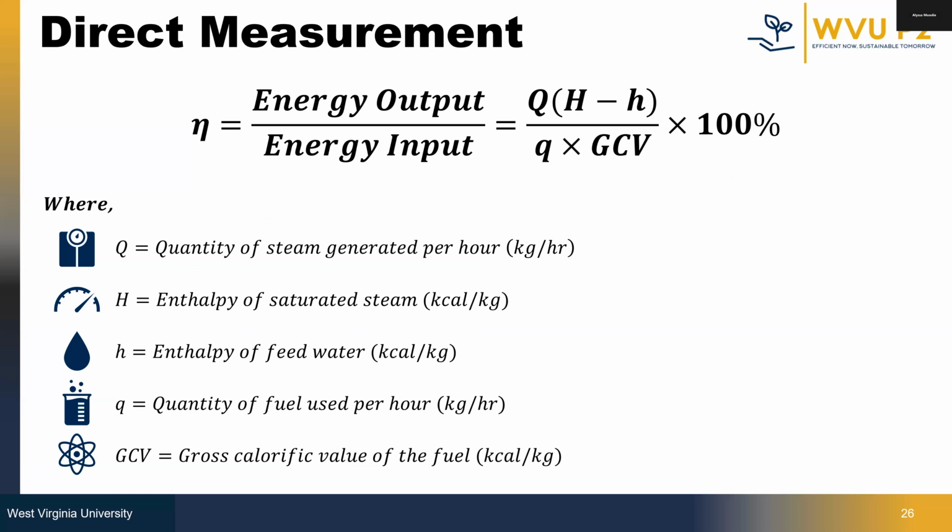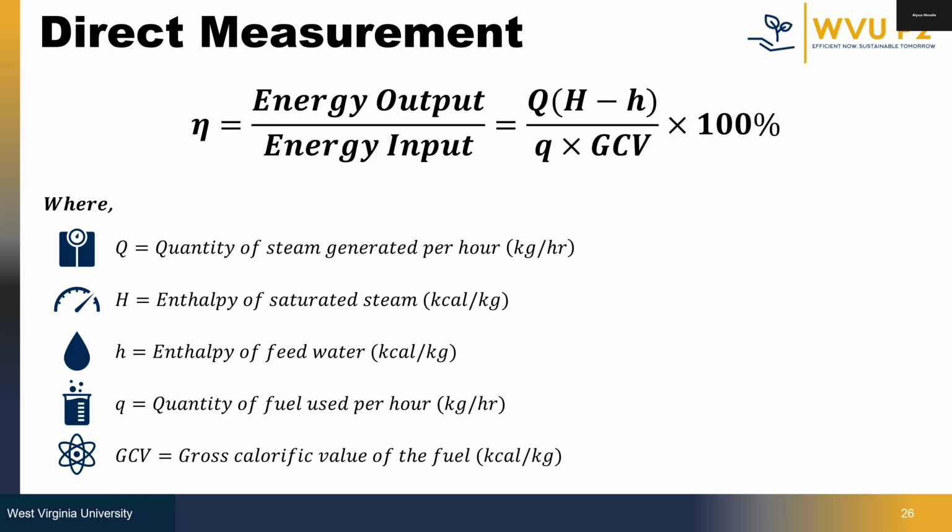And to measure the output, we would need to calculate how much steam is generated and how much heat that steam gained from when it was fed into the boiler as water. So we need to know the amount of heat in the feed water and the amount of heat contained in the steam. And from that plus the amount of steam that's generated, we can figure out the output, sorry.